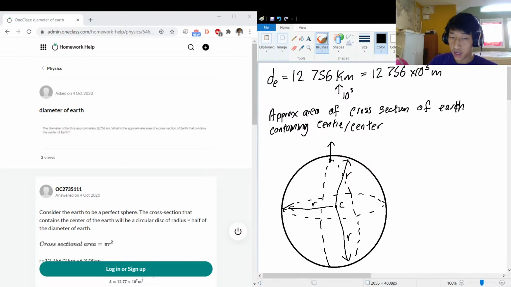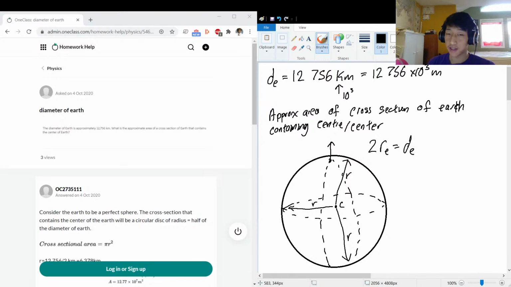Okay, so we know that the radius is always going to be the same. That means the diameter is always going to be the same as well, because 2 times RE is equal to DE. 2 times the radius of anything is going to be the diameter of the same thing. And it's definitely going to apply in the case of this globe as well.